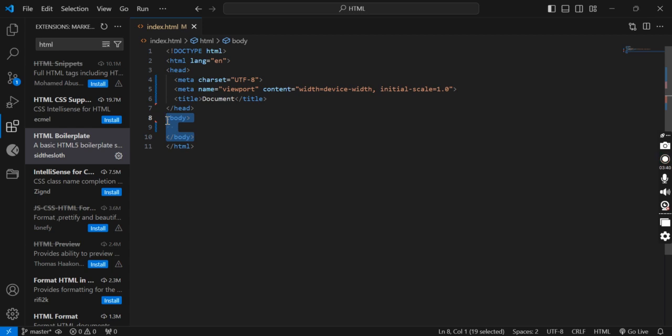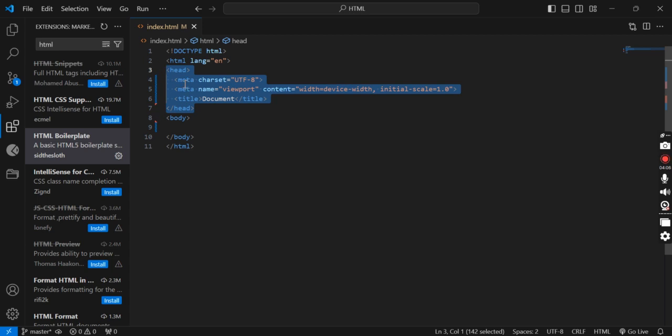Whatever we see on our web page, all those things are written between this body tag. This head tag contains all the information for the browser, not for the user who is using it.